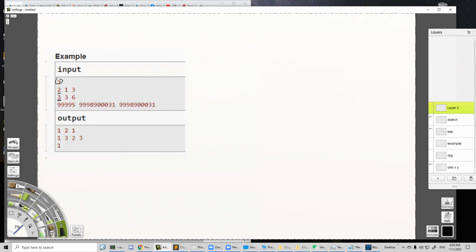So, for example, the second test case, we are going to have three nodes, one, two, three, and it will have directional edges between all of these nodes and form a complete graph. Complete graph means that there are two edges in the opposite direction for each pair of nodes, right? So this is a complete graph.